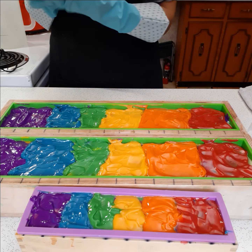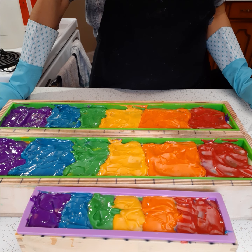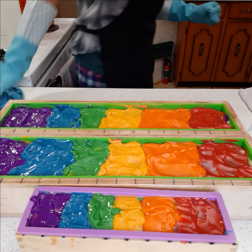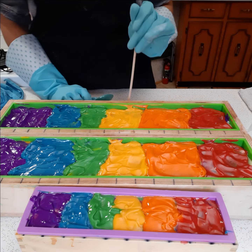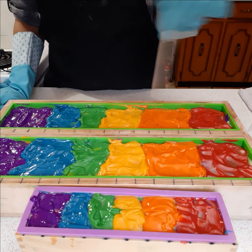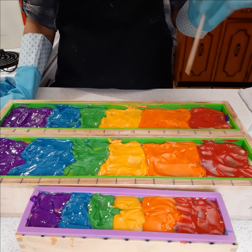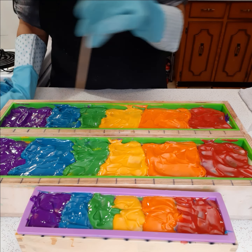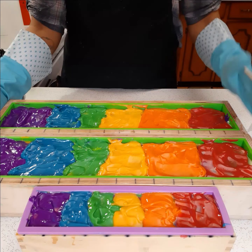Okay. Now the reason why I took my sweet time cleaning up is because I am still trying to convince myself that I need to texture the top because that part is so stressful. I was also debating between doing swirls rather than the textured top. Because then I could do the purple going this way and then go that way, and then we can mix the rainbow all together. So, I think I'm going to do that.